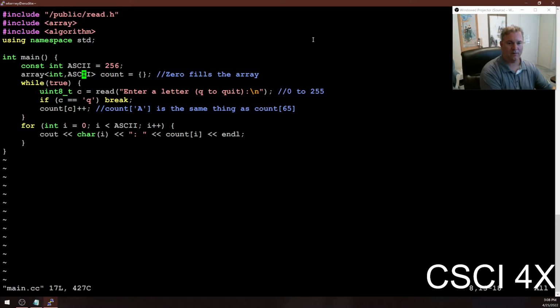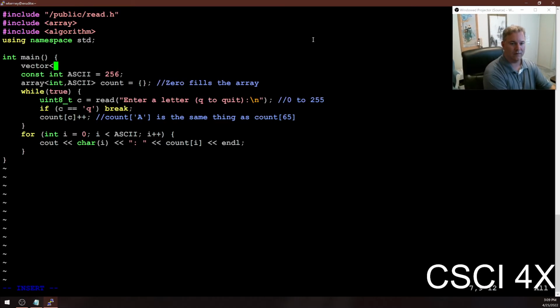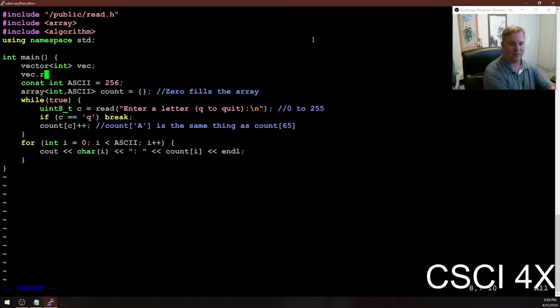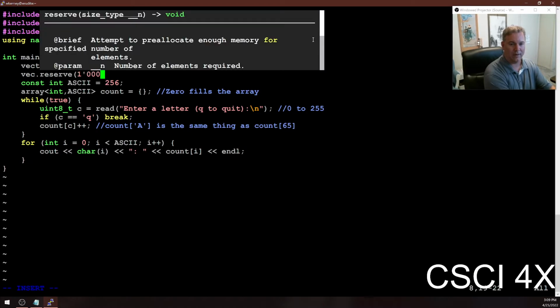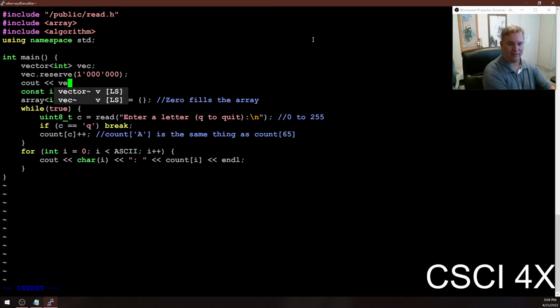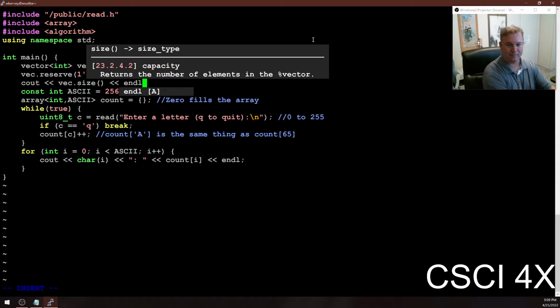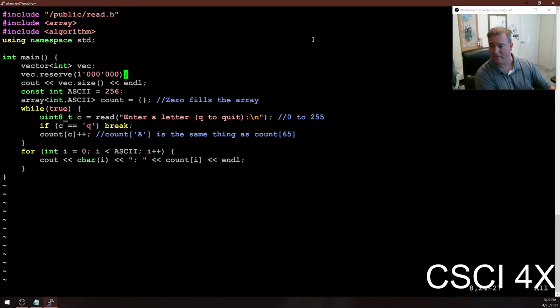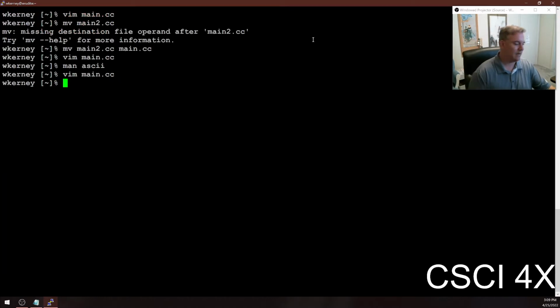So that's vector, push_back, and you say vector.reserve 1,000,000 like that. And if you print vector.size, this will still tell you 0 because there are no actual elements in the vector. But internally, in its secret of secret hearts, it has 1,000,000 ints already allocated.